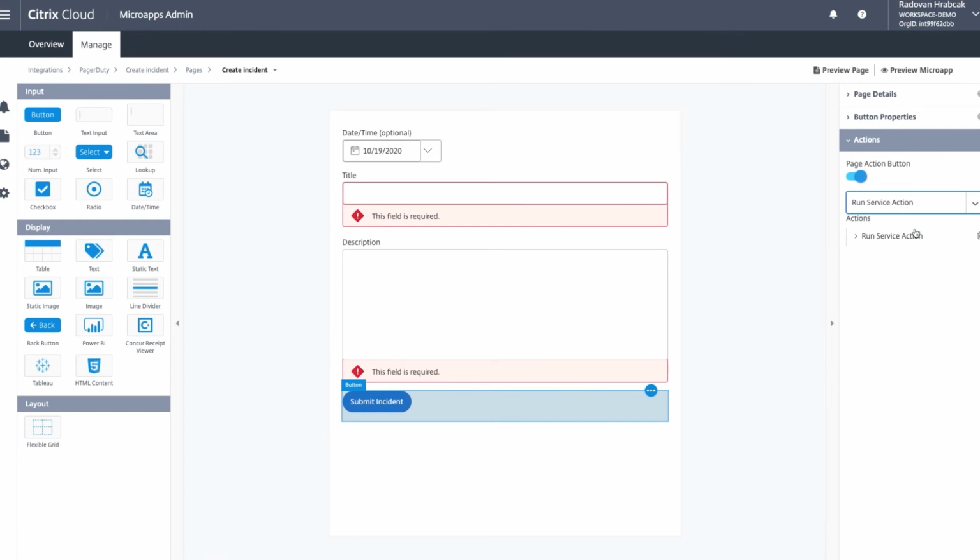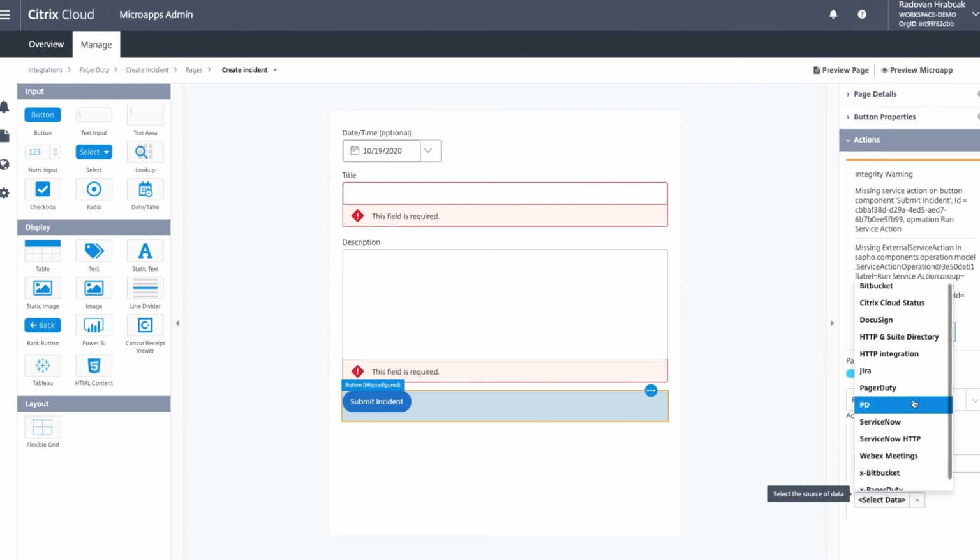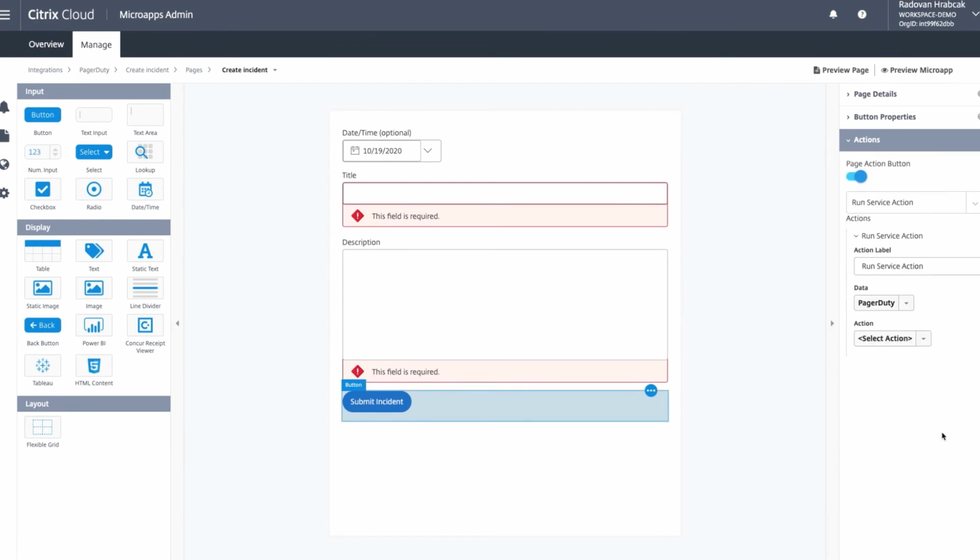So it's service action, and we need to choose the service action from the integration that we created, which is PagerDuty for us, and the action is called create incident. Now we're not done yet, because we need to assign the parameters from the form that we'll be sending as part of a form submission to PagerDuty.